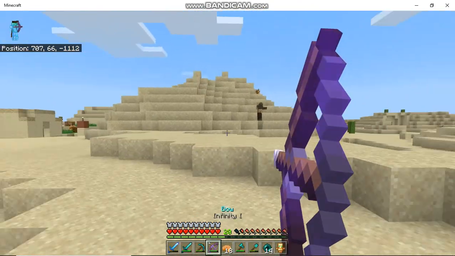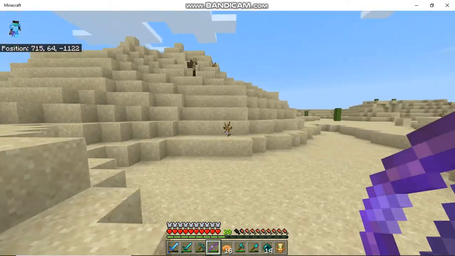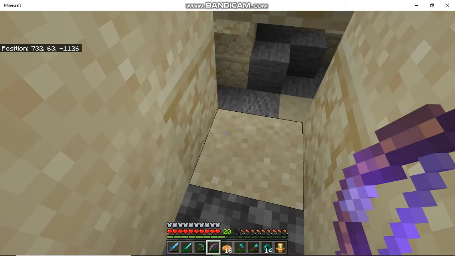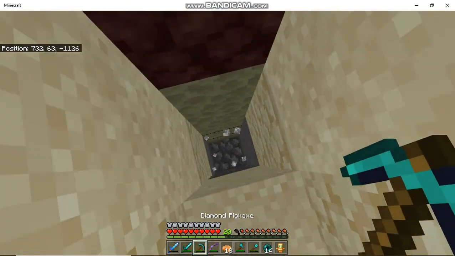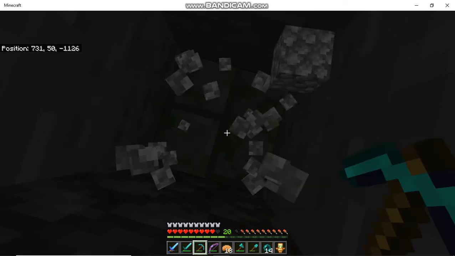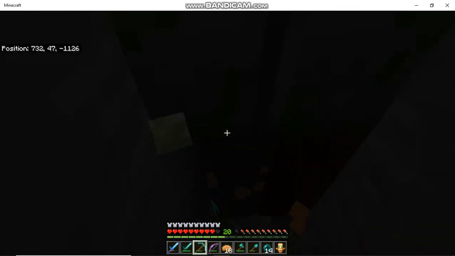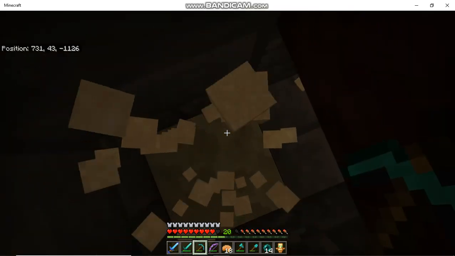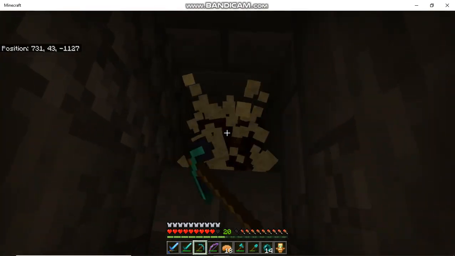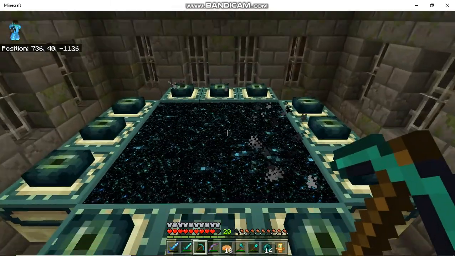And there's a husk. Let's try out one bow shot. Boom, he's dead. So anyway, as you can see, I just need to dig straight down. Boom. Oh yeah, this is the fossil area. There you go, this is my portal. Let's just dive right in.